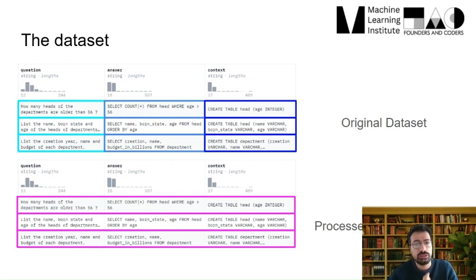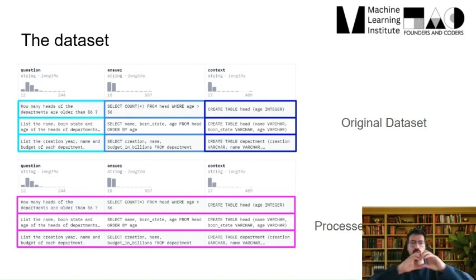The dataset also has context, which is basically what tables would be required to have an answer like that. It helps the model a bit more when it has context. So that's how the original dataset is. You can see here three separate columns. What's great about large language models is they don't care about three categories. So what we've done is we've taken every row and squished them all together. Now it's very simple. Our data is just a concatenation of question, answer, and context, and we don't have to really worry about that.